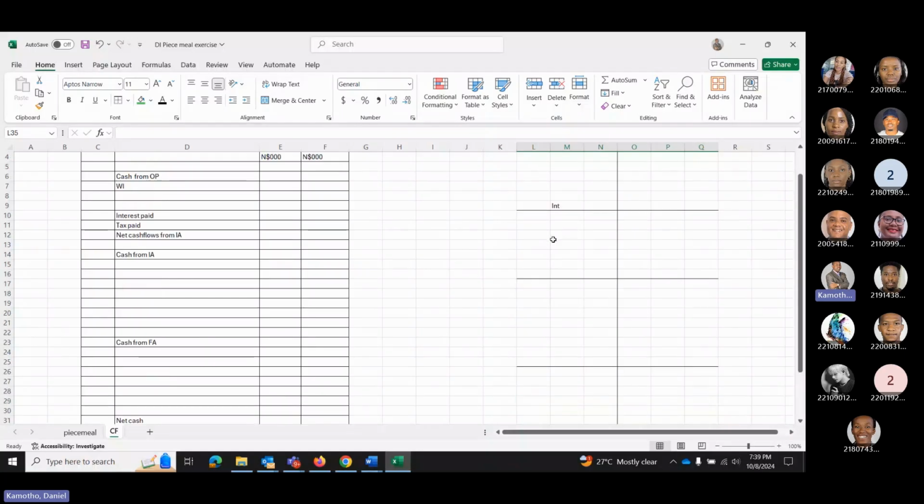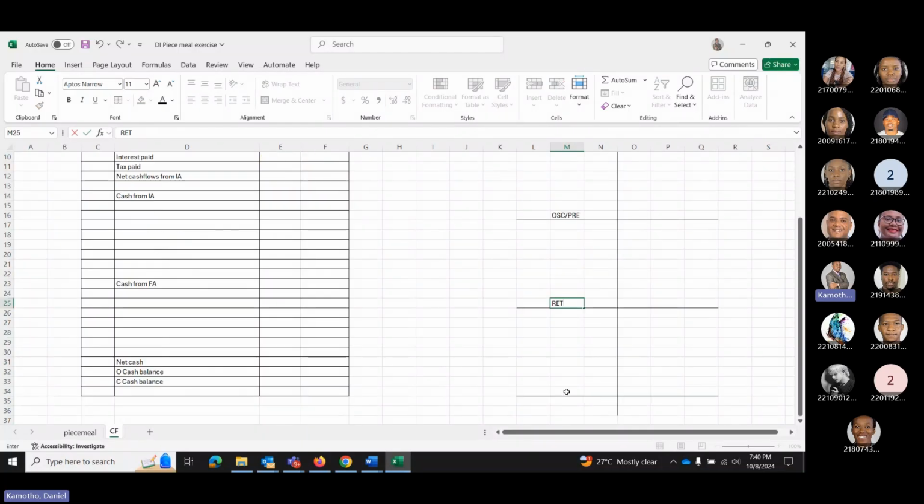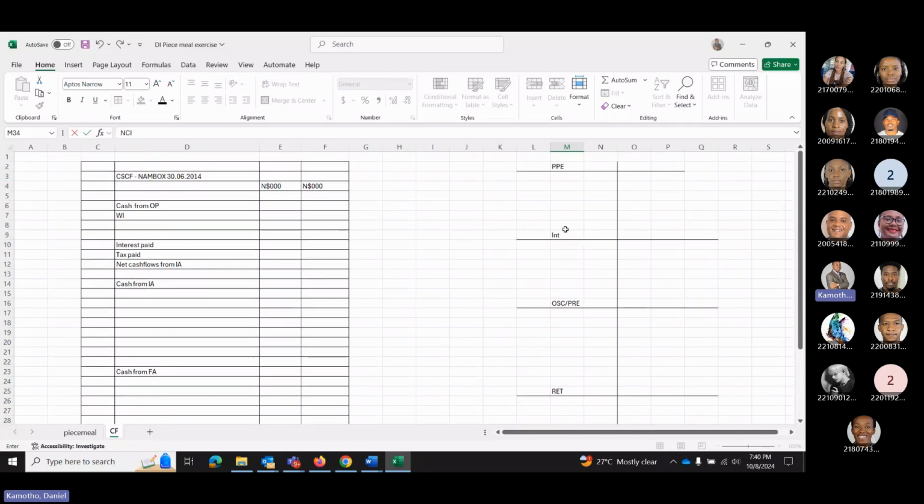Okay, so here I'll call it the ordinary share capital, which will include the premium. Let me say stroke premium, because they are not separate. Then the retained earnings, and then I have the NCI. So I've set up the structure. This is intangible asset, and that is PPE. So this is basically like a T account. Today I want to do the T account.